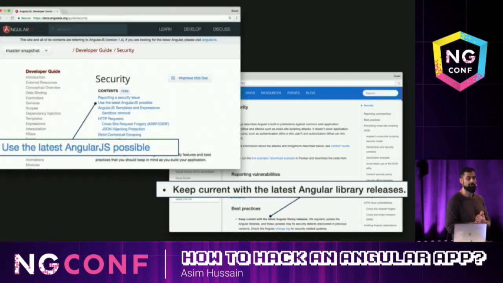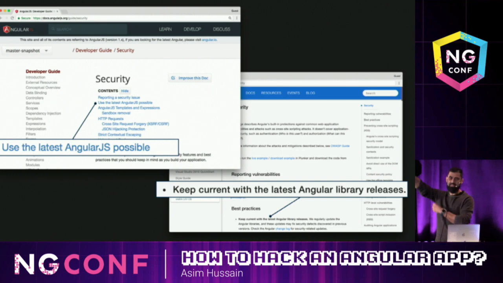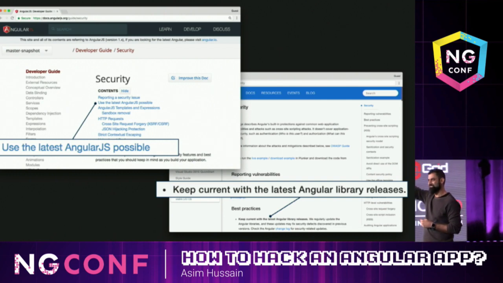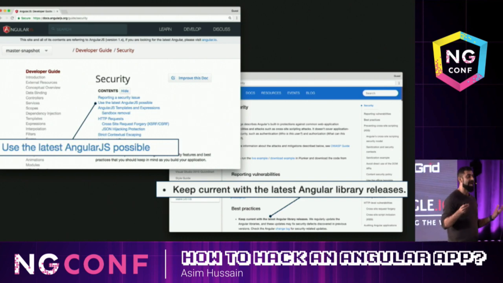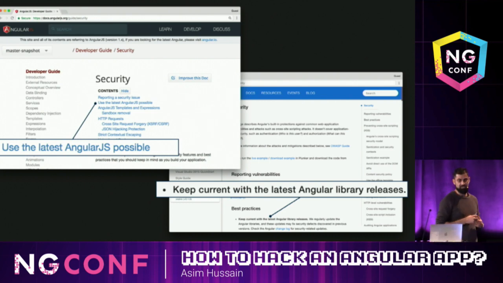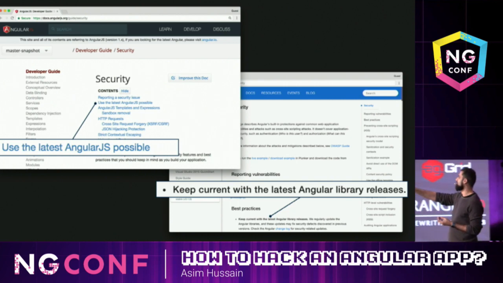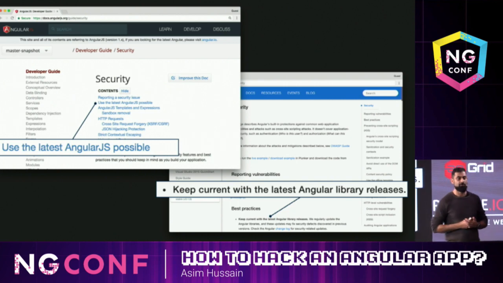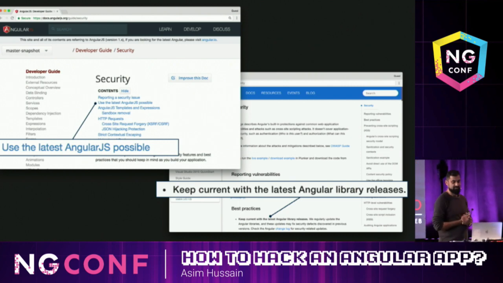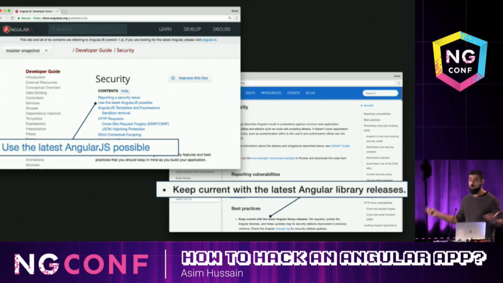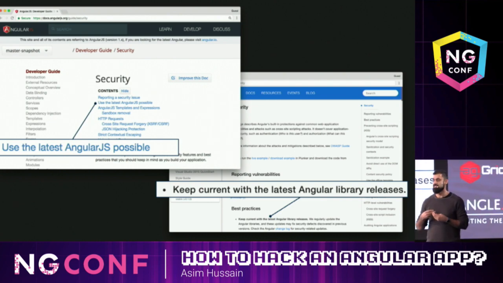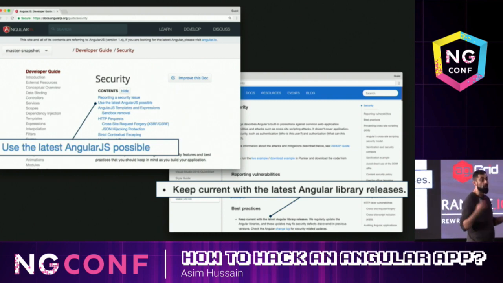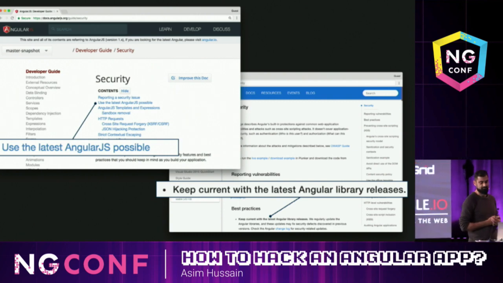Let's talk about Angular. So who here is using the latest version of Angular? Put your hands up. Who here isn't using the latest version of Angular? There we go. If you look at the Angular docs website for both AngularJS and Angular.io and modern Angular, you'll see that the number one security item is keep updated to the latest version, the number one. And this is the reason why, because attacking a website through a known vulnerability is incredibly, incredibly easy, one of the most common ways to get access to a site.